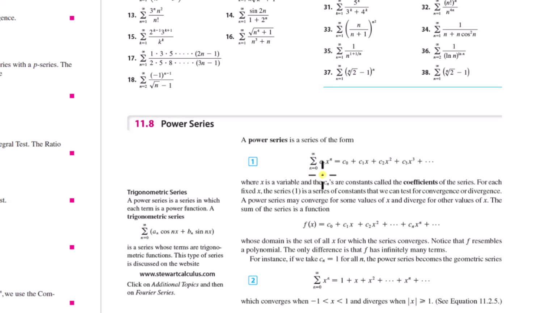There were a couple of examples where we had a variable like this, but in most of the examples we've worked with so far, there was no variable in there. It was just some function of n. So you plugged in n equals whatever, and you got a constant. And that's why the c sub n is a constant. Yes, it's a function of n, but in the context of the series, for each term you plug in the n and you get a constant.